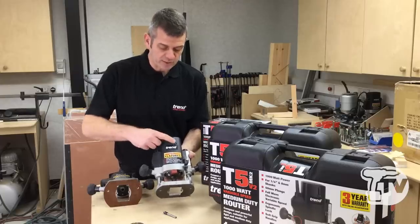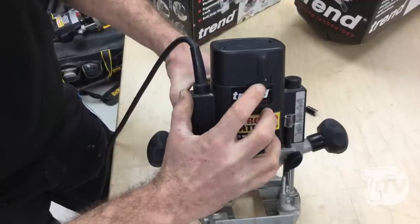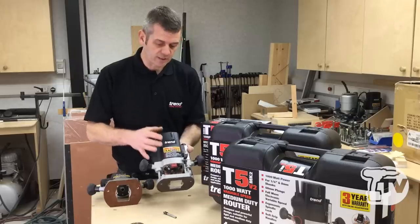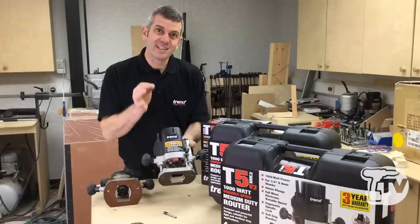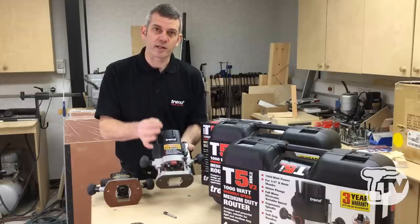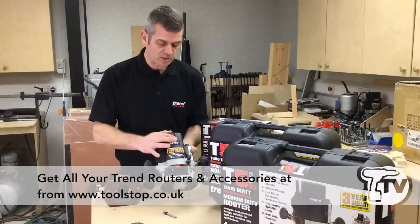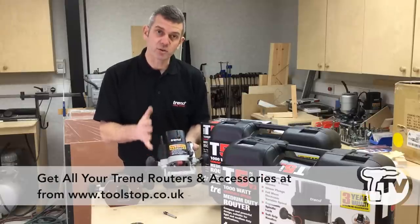T5 is also electronic, variable speed. So you have the variable speed controller up here. Very important as well, when you look in the Trend catalogue, you will notice that different cutters do have recommended speeds on them. So it's very important to know what you're working on to actually adjust the speed according to what you're doing.